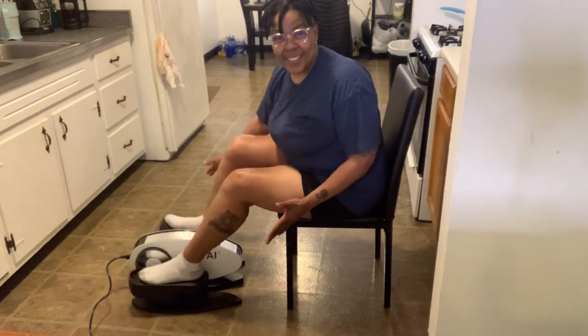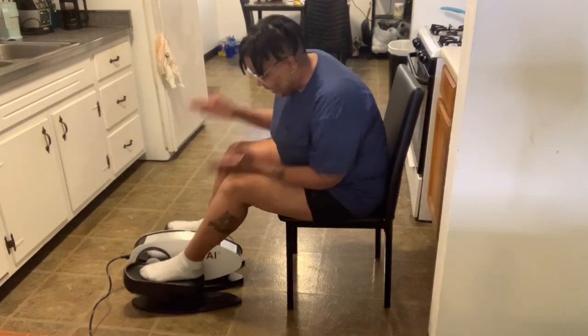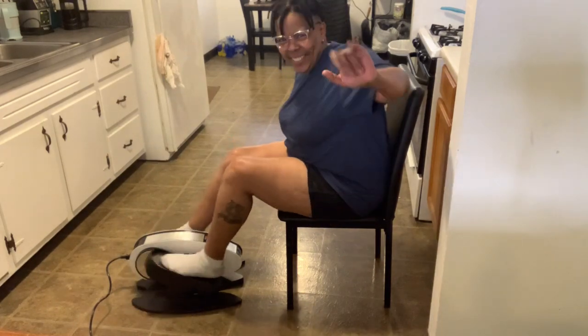This machine is perfect if you don't want to leave your house on a cold or rainy day to go to the gym. It's great for the elderly. It's great if you have arthritis or if you're unable to get up and move around — you can just do a seated workout and get a healthy massage. I love this machine already and I think you will too. I hope you enjoyed this review and I'll see you again soon.